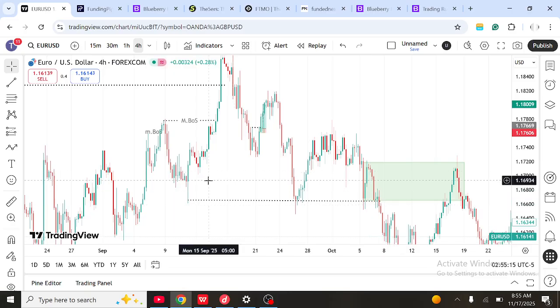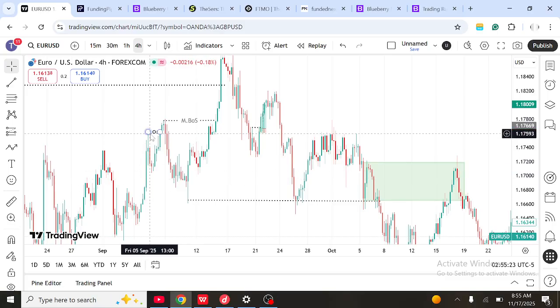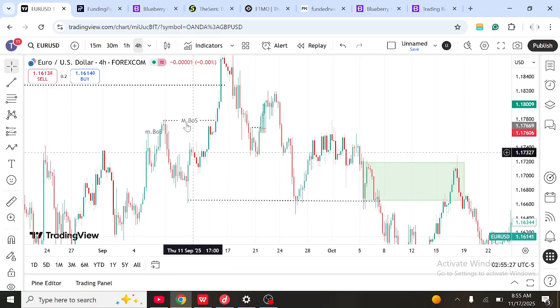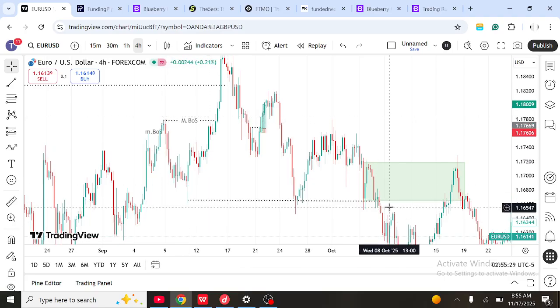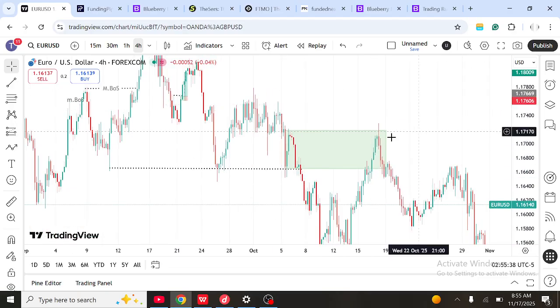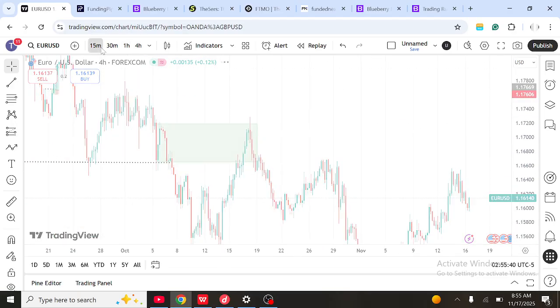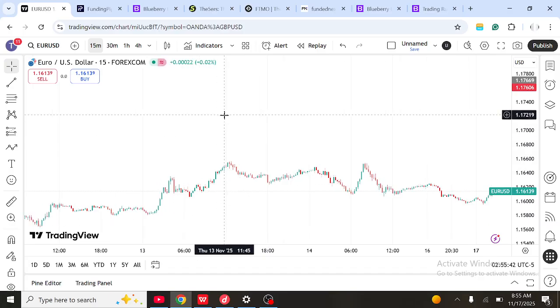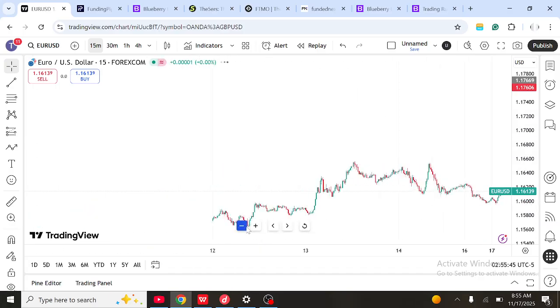Do you get? And remember, I said that my own change of character is when price closed below my type A liquidity, and this is my type A liquidity. It has minor and major. So when price closed below this low that caused this major break of structure here, that is when I consider the market to change character. So now we go to 15-minute time frame, and then I'll look for the fractal confirmation that I use for an entry.